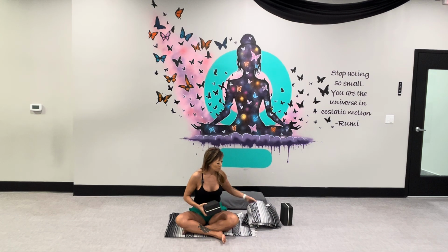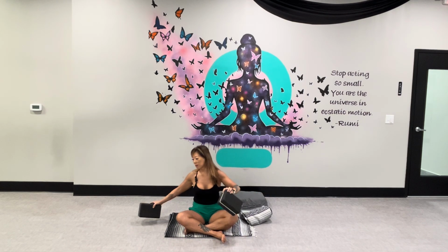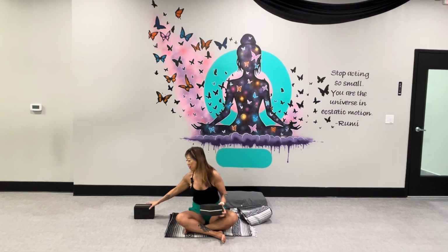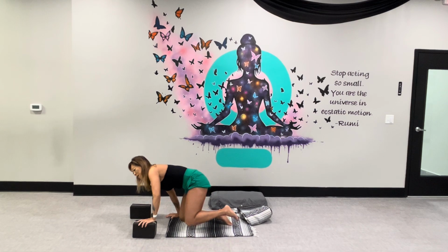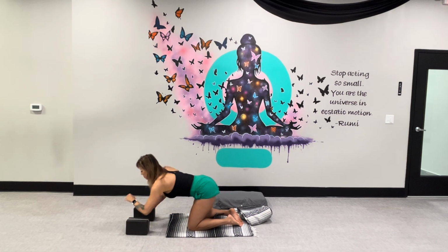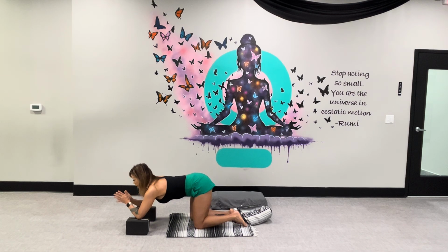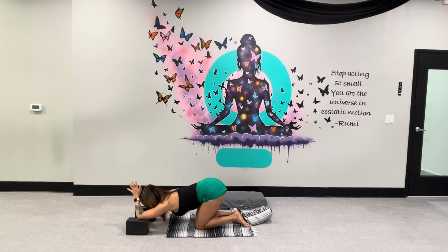Okay, so from here we're heading into Anahastasana. I've decided to use a blanket here, the blocks, to get a little bit into the triceps. Feel free as you're here to take a traditional Anahastasana. I do have the blanket underneath my knees. I'm going to tack my elbows, the tissue of my elbows down, and my palms are together. And taking my time to scooch back into melting heart pose.